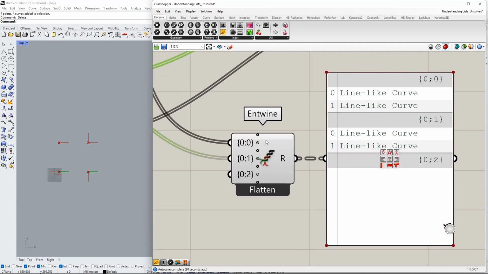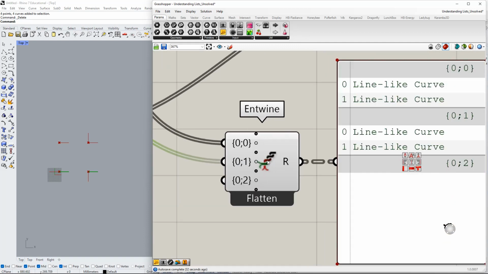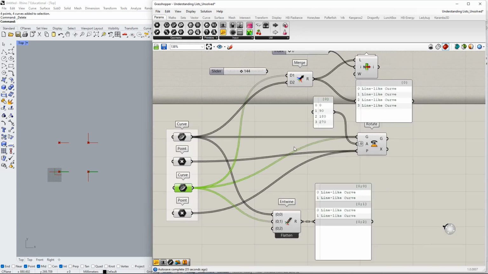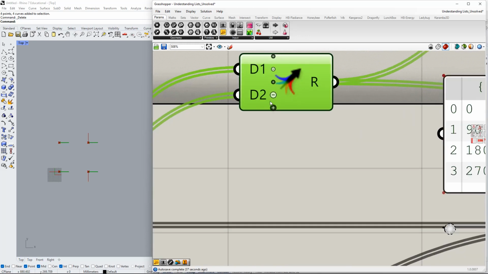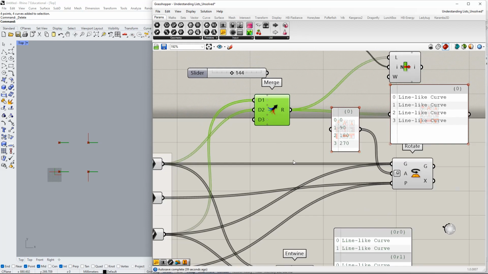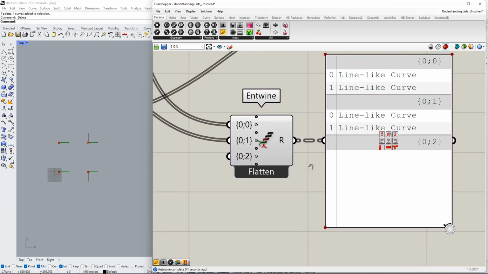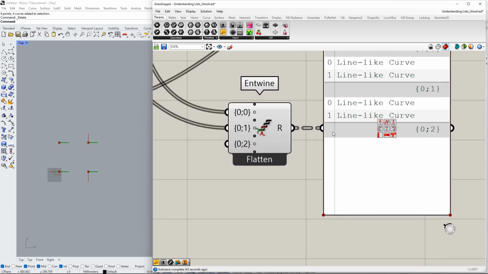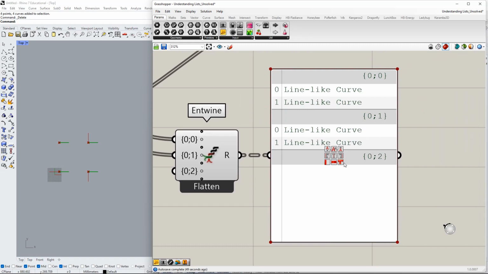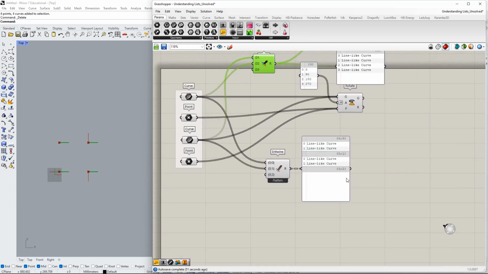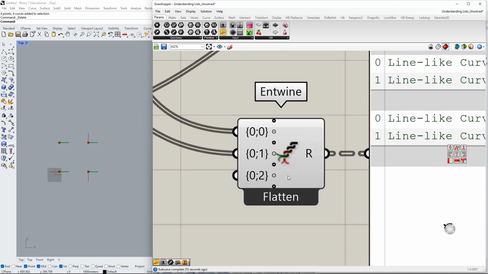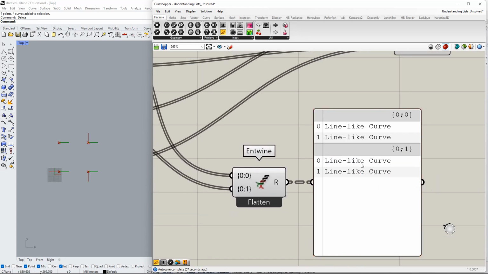Something to keep in mind with this entwine component is that while in merge it doesn't matter if you have this empty, with an entwine component it will matter, because this branch is going to remain empty. It will appear in the list empty, and it will still try to match to that branch. So it is important that you keep it as clean as possible.